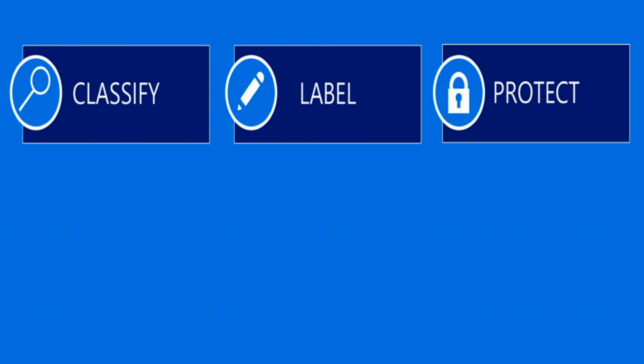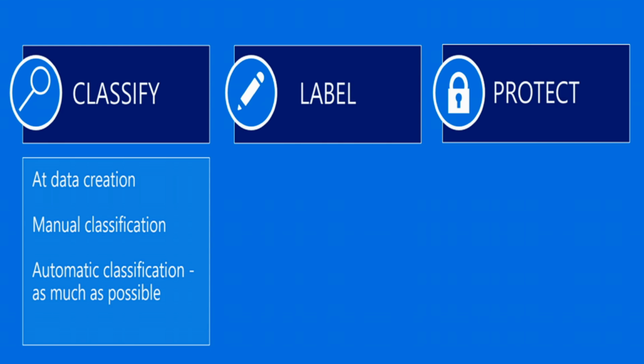And what we have come up with is a solution called Azure Information Protection that gives us 3 pillars called classification, labeling, and protection. And think about that as a chain, or some kind of a round of how we are treating the data in our business, starting with the need to classify the data. When data is created by me as a user, by a machine, as a report being downloaded from ServiceNow or Workday or Salesforce, I would like to make sure that the data is labeled based on my business needs. This is public, this is confidential, this is highly secret, and so on and so forth. And this is followed by a label.